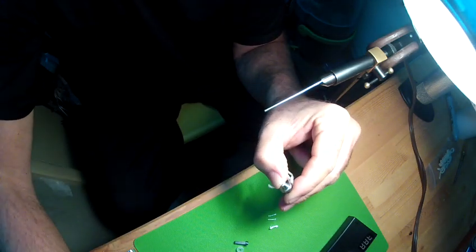Put a little pressure on the bottom cup to make sure everything's good. Give it a couple twists. Be patient. And it's going to come right off for you, nice and clean, right where you would normally be cutting it. Okay, so those are out of the way.